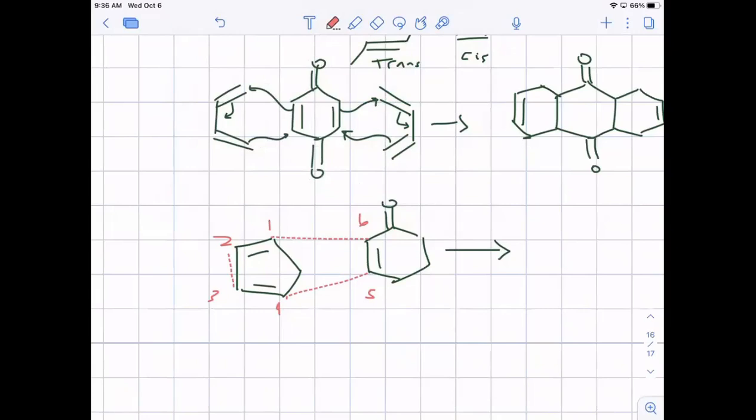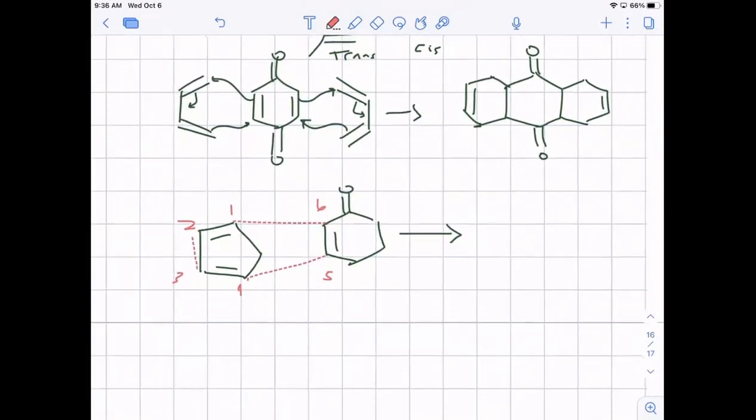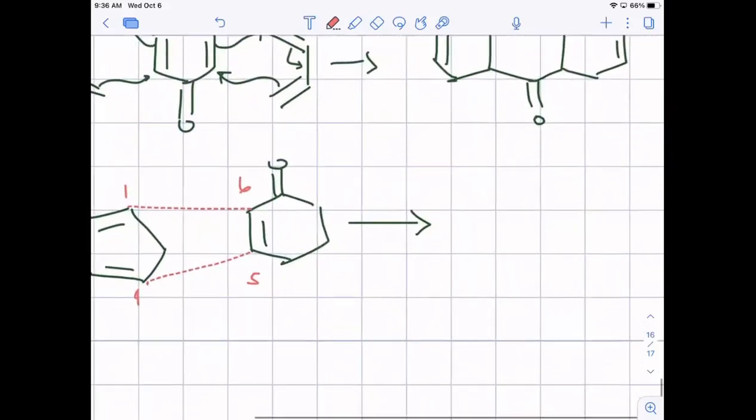Right, so is the core product going to still be a 6-member ring? Wouldn't it be a bicyclic product? Yeah, it is going to be bicyclic. It's actually going to be tricyclic, because you started with 2 cyclic molecules, and then you're going to cyclize between them. There's going to be a ring between them as well. So let's see what this is going to look like.